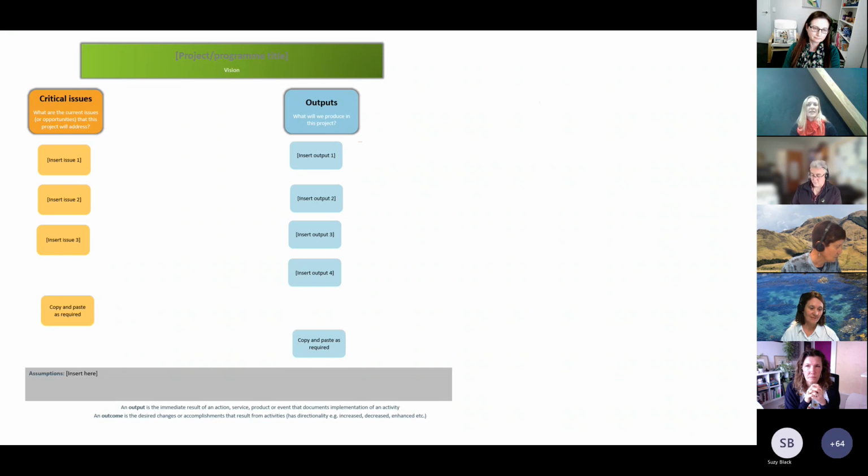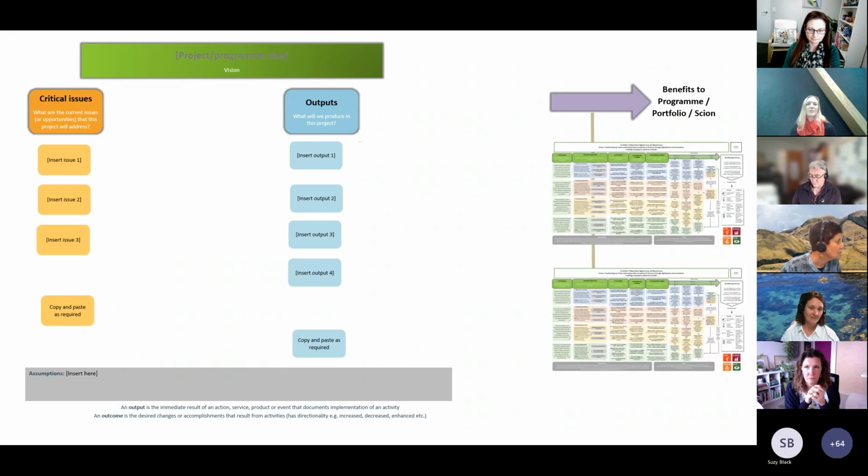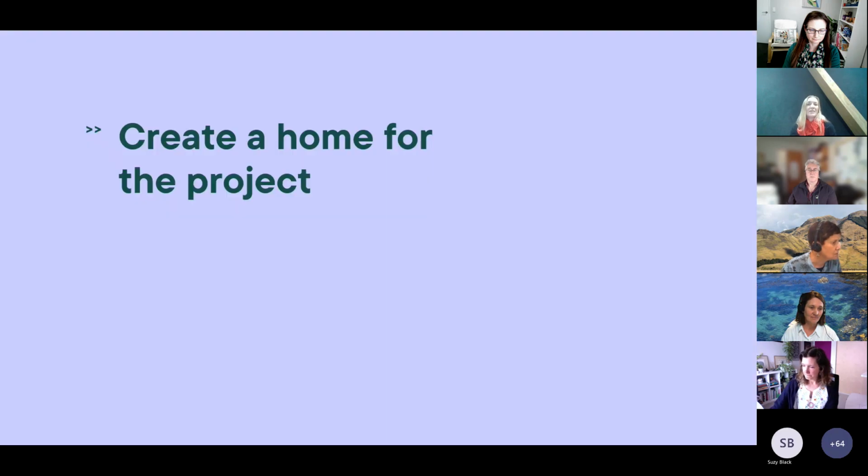And then we try to translate it. Which of those portfolios that we now have at Scion does it line up with, or does it need some massaging? Possibly it may talk to even more than just one portfolio logic map. So then you start thinking more around the impact and the benefits. Where does it really fit? And by that, we're hoping to really create a home for each project.